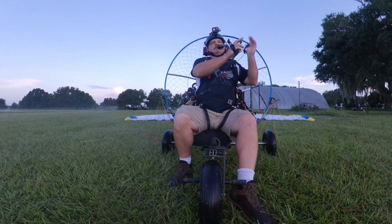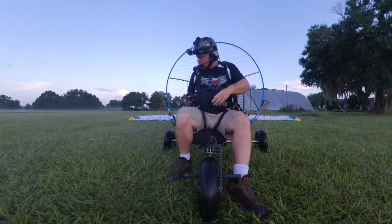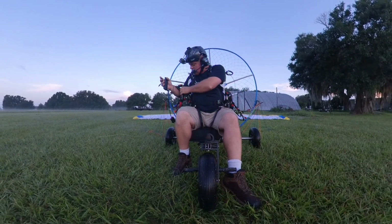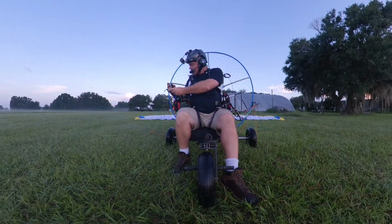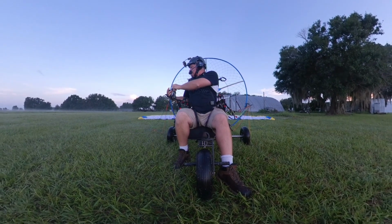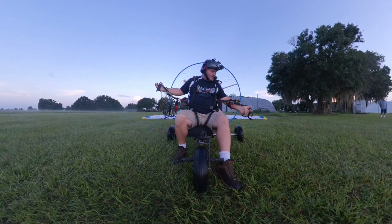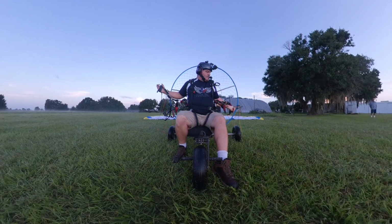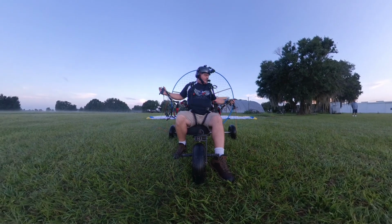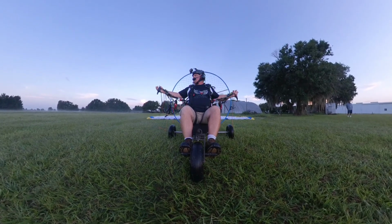Clear prop. Now my brakes are already cleared, and they will remain on the magnets. I'm going to try to slow this inflation down a little bit, maybe, so it doesn't overshoot, because I don't have any brakes to check it. All right, let's see how it goes. Roll on throttle.